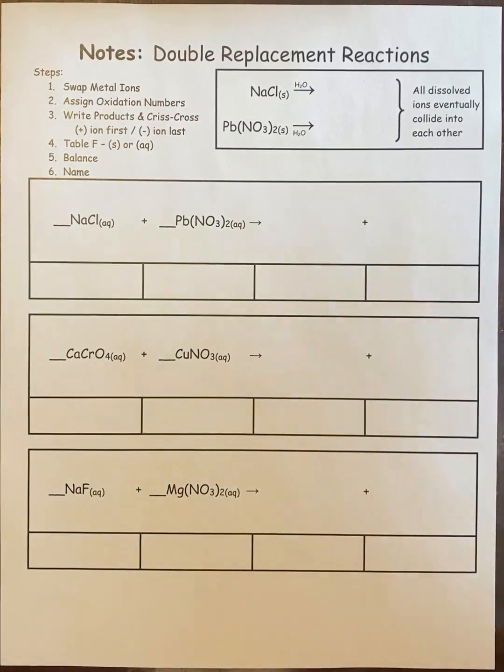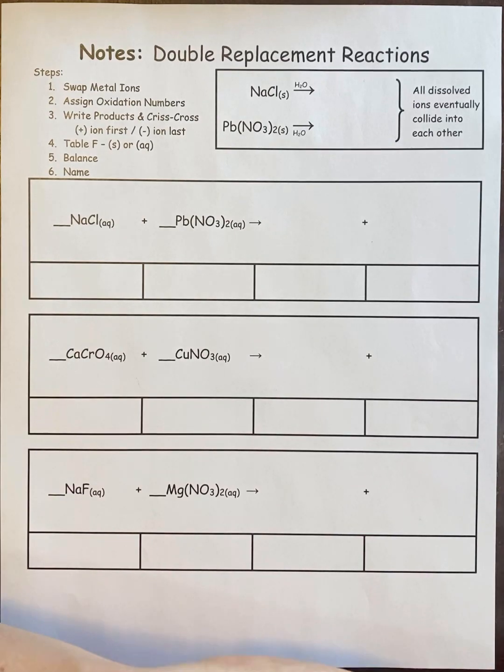This is the last lesson in solutions. It is called double replacement reactions. Now, we have done these before, but prior to this, we have just identified them. The way we would identify them would be two compounds, switching stuff to make two new compounds. That's a pretty straightforward way of doing the identification, but now we're actually going to be predicting the right side or the products of the reaction.